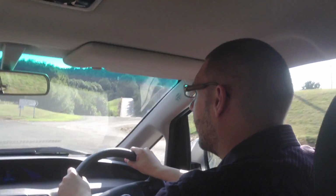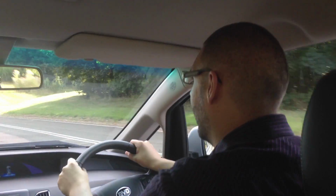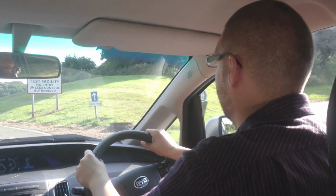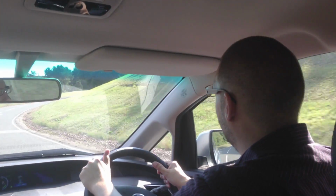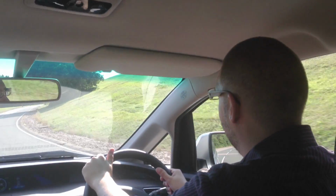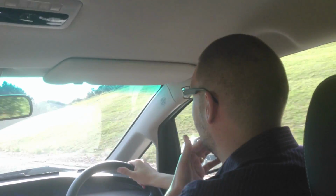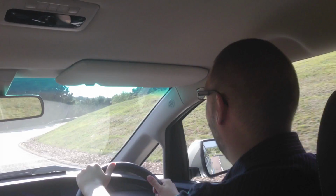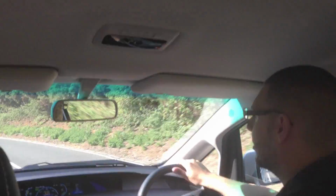Bumpy bits here. That's very different to the Model S which we did. I guess this is riding much higher up on the road, so you could hear the noise from them a lot, but there was very little shake as I went round. It's actually a really nice drive. It feels to me a bit like I'm driving an electric truck. Does that make sense? I get the feeling in the back as well. It feels more like a bus than it does a car. I'm not saying that's necessarily a bad thing. It feels solid. It's sticking to the road. Very nice as we go around the corners.